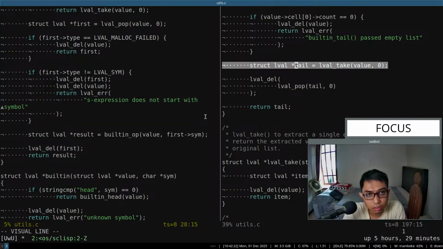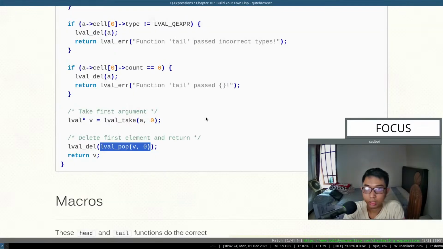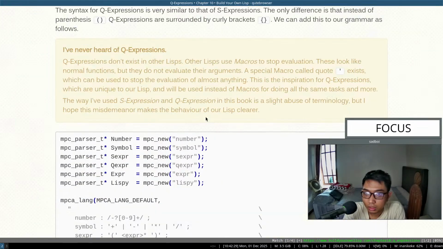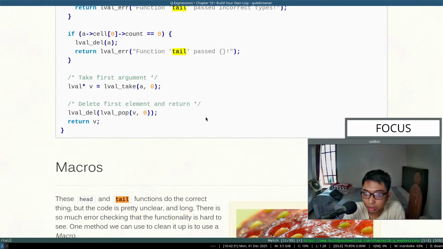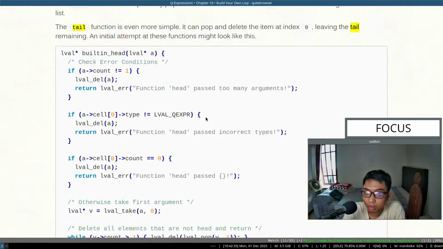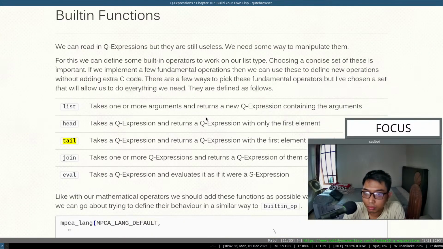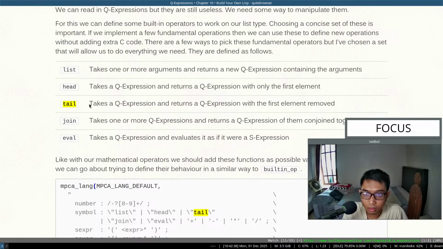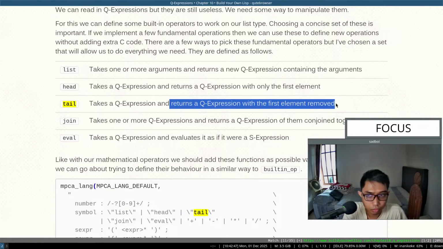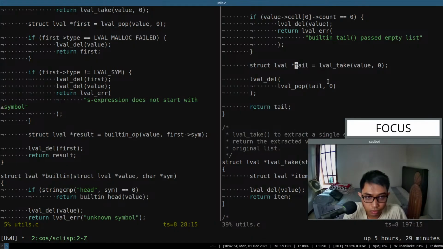If we do this, from the explanation, see, it takes a quote expression and returns a quote expression with the first element removed, right? The first element removed.